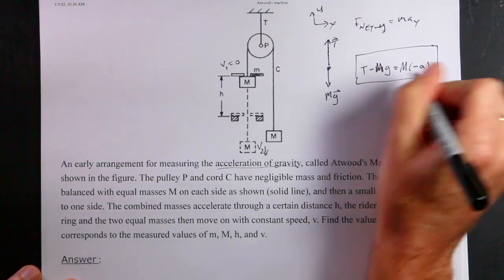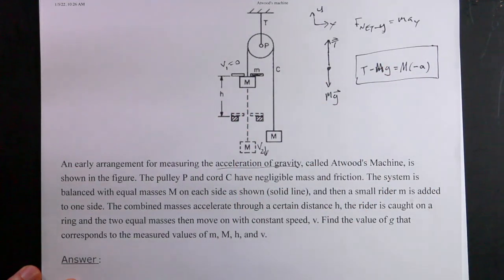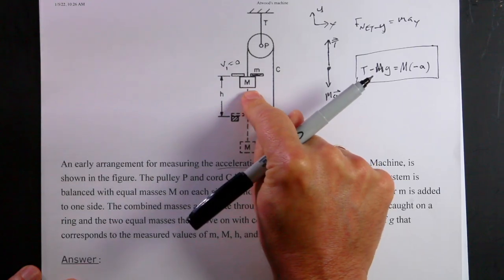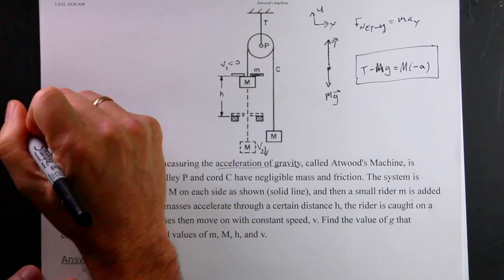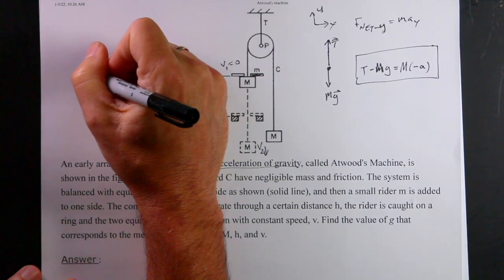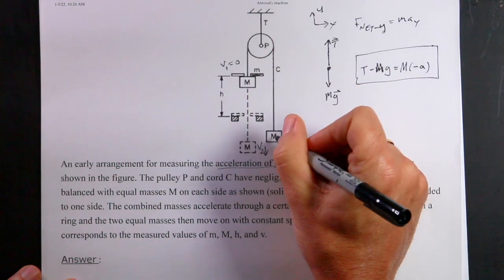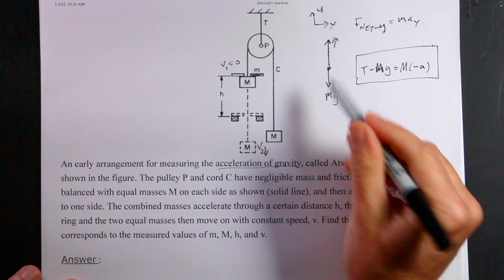Okay. Now let's look at this other mass, and this is after the small mass M is added to it. So I have a free body diagram for this one. It's going to accelerate down. Wait. Yeah, that one's accelerating up. That was right. I put that right. Okay. That's going to be plus. I'm sorry. That's accelerating up. I don't know what I was thinking. Why did they draw it like that? Oh, they drew it at the beginning. Okay. So this is accelerating up. That one's accelerating down. That's plus A.